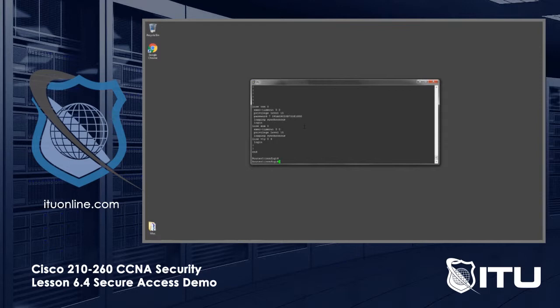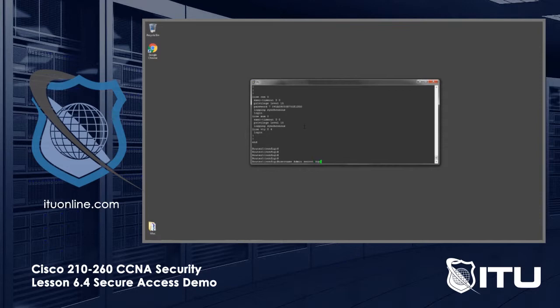So what else could we do? Let's say we wanted to create that admin account. Remember we talked about creating that user. So let's do username, and we'll just say admin, I think is what we called it. And we said secret here, because that's going to give us a secret password, so we don't have to worry about that encryption. This will do it on the fly for us, so to speak.